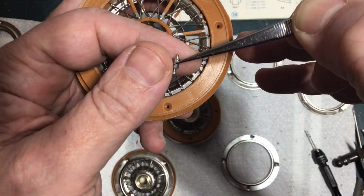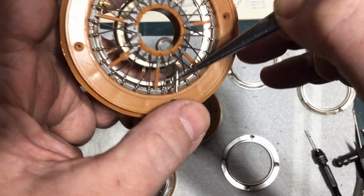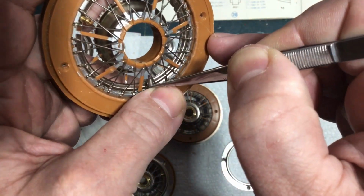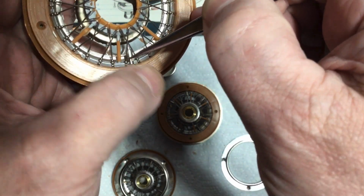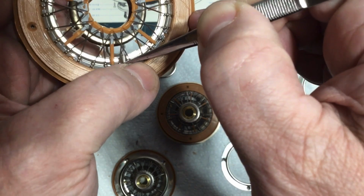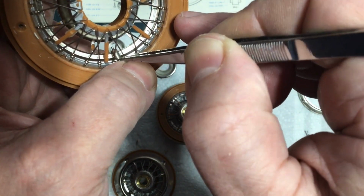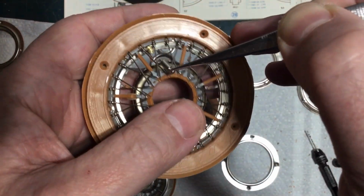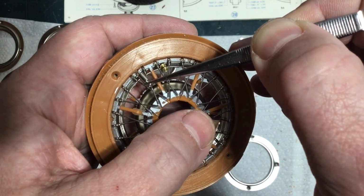So again, kind of hard to do this through looking at the camera. I use the soldering iron. And I get that in there. And I'll put the soldering iron on top of that and I'll press it in and melt it into the plastic. Like that. I'll just melt that in with the soldering iron. That is about the best way I found to do it. But I'll see people glue them in this way, and that's backwards. That's wrong. Don't do that.